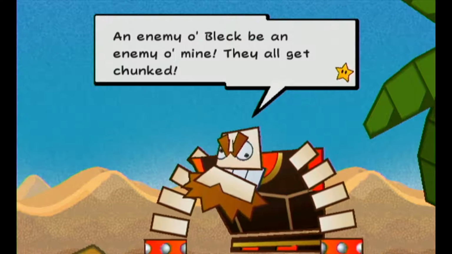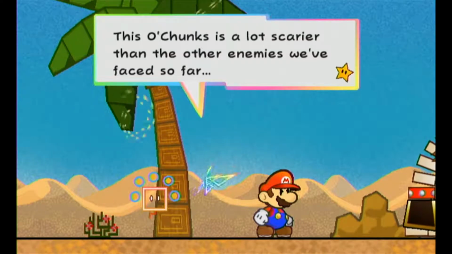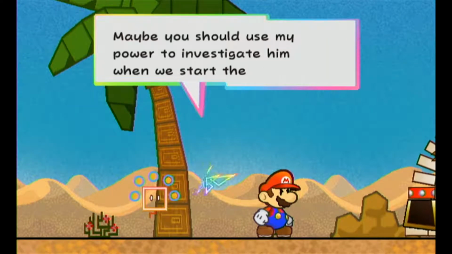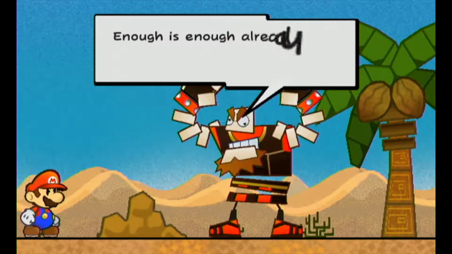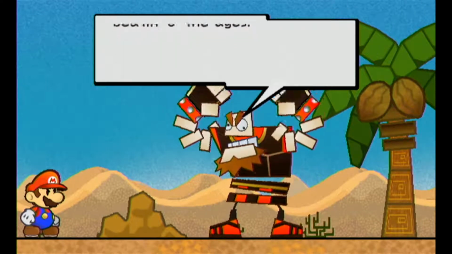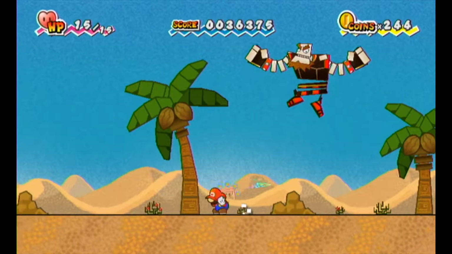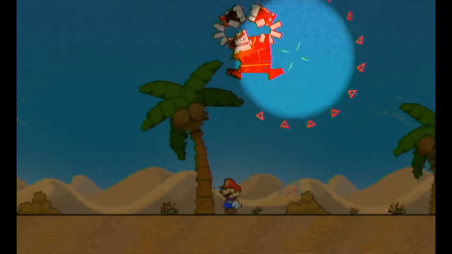They all get chunked. This Chunk's a lot scarier than the other enemies we faced so far. Maybe you should use my power to investigate him when we start the battle. Enough is enough already! It's time to thunder down up from on high and deliver a beating of the ages. Chunk on it!